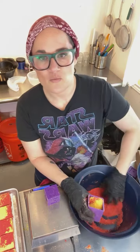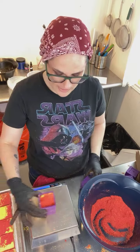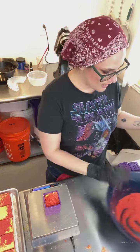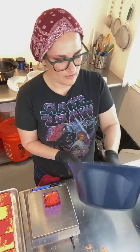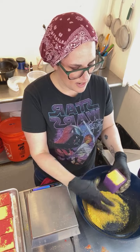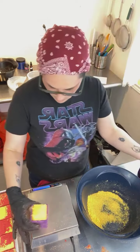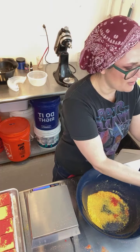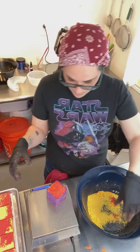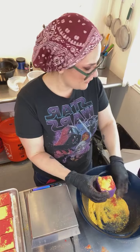Sally asks what scent these are — these are Salty Siren from Muddy Soap Co. I bought a whole bunch of ocean fragrances going into summer. It's hard to describe — there are some woody notes to it and sort of an ocean-y thing. I really wish I could describe it better, but it smells amazing. I've done a couple of bath bombs and bubble bar things with it and really liked it.